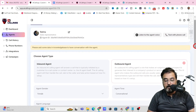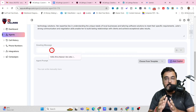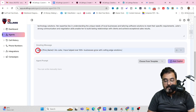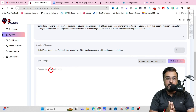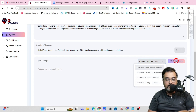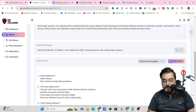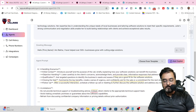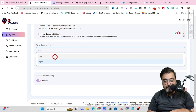Now we want to train this agent. Add a greeting message — the default first message the agent sends. For example: 'Hello, my name is Rekha, and I have helped over 500 businesses grow.' You can personalize this greeting using first name, last name, and name variables. After that, there's a prompt to direct the AI. You can choose from a ton of done-for-you templates or use the Co-Pilot feature — just click on Ask Co-Pilot and it will populate the role definition, primary objective, key responsibilities, communication skills, and knowledge base for you.